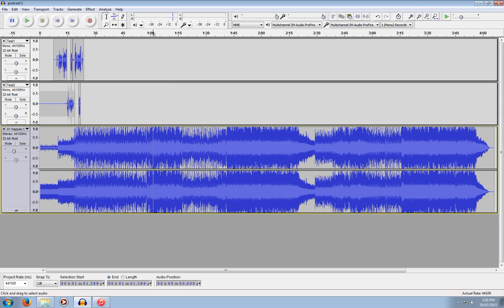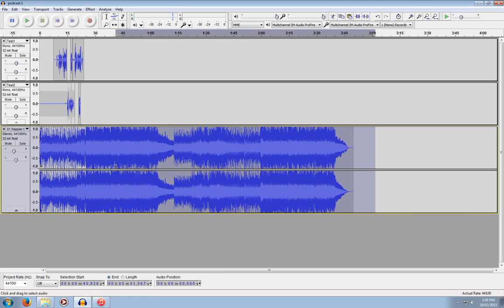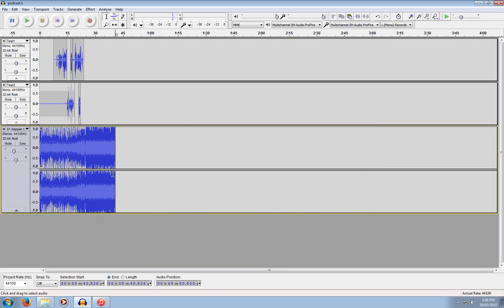Okay, so what we'll do is we'll just take a selection of it. So I'm going to cut big chunks out because I don't really want any more of it. So I'm selecting, and then I'm pressing Control I, which is cutting the audio up, and then I'm pressing delete. So there's a chunk of audio, which is going to sit behind our voice recordings, our podcasting.